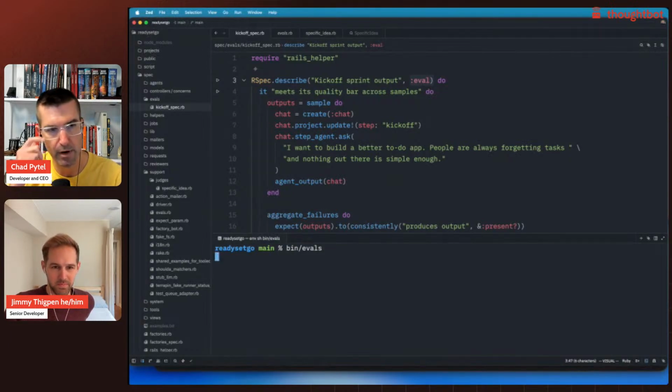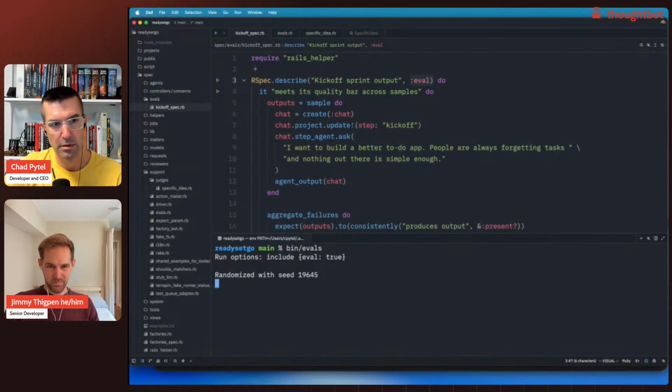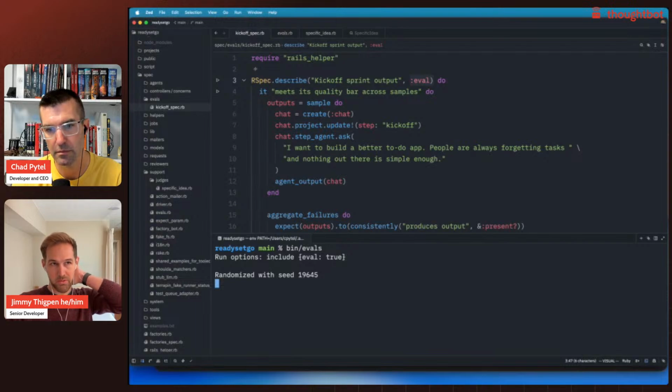Yep. So let's give that a run with no changes, and we'll see what it does. This is actually talking to a real LLM. Right now we're using the same LLM, Anthropic. Yes. And I think we're using Sonnet for everything. There is a PR up to change the judge to something like Opus, or we might go with the OpenAI model, because you want to use a different or better model for your judge, because they have inherent bias.